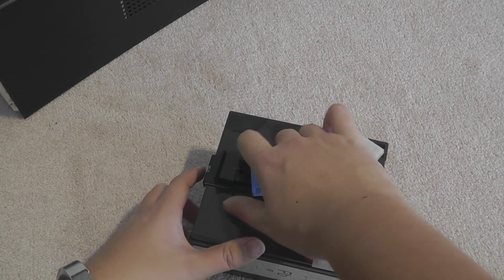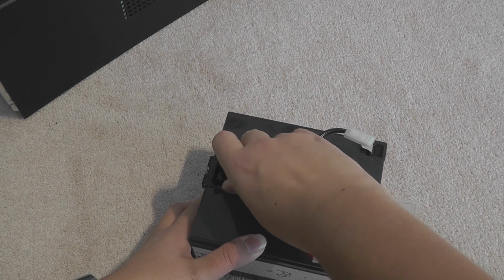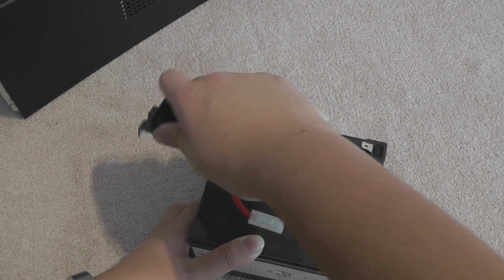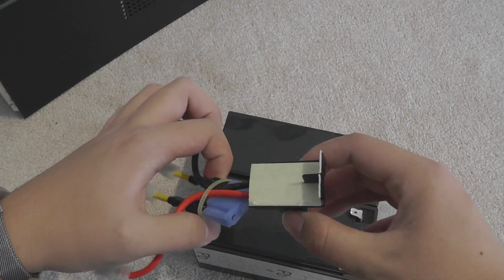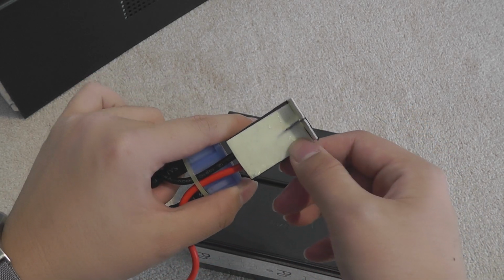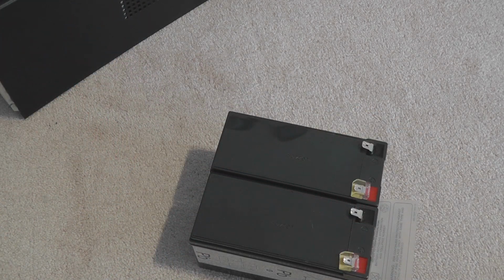Alright, all good. So this part, I think it's stuck on. Yep, stuck on pretty well too. Some foam tape. Probably replace that if you really want to. I'm not going to do that. No one's going to see that anyways.